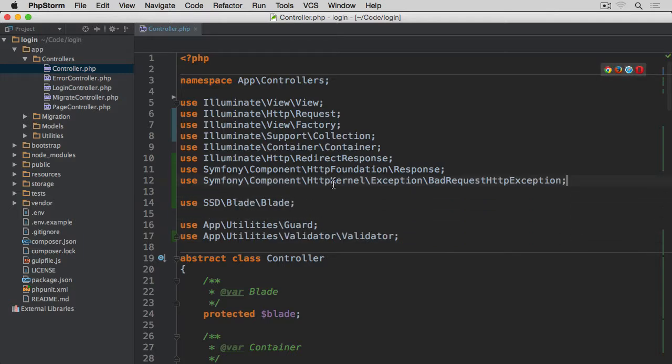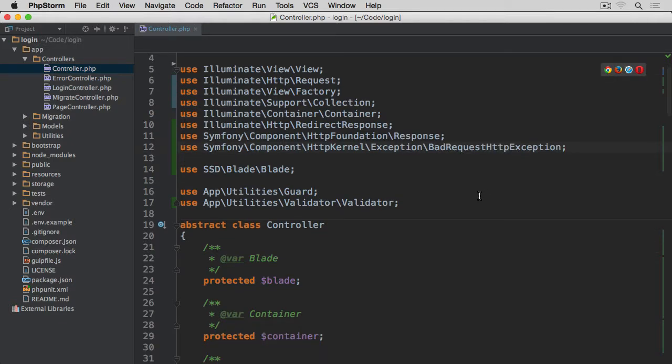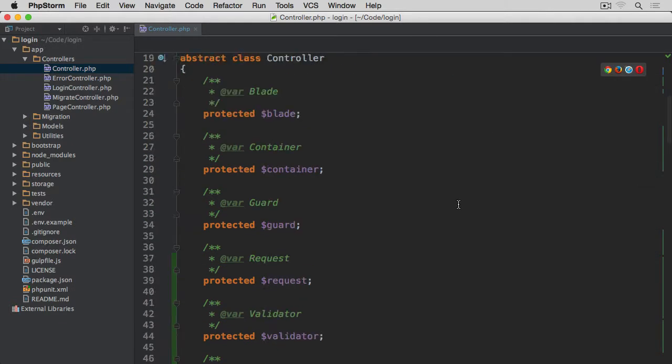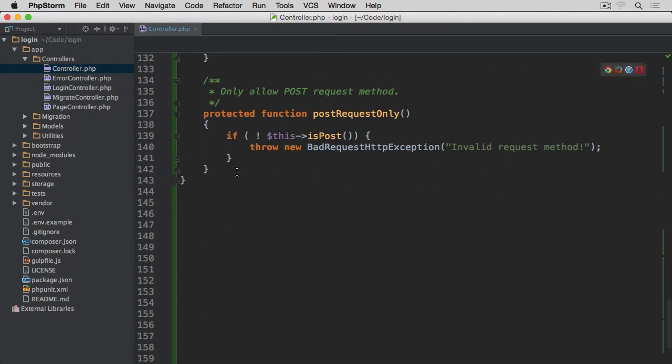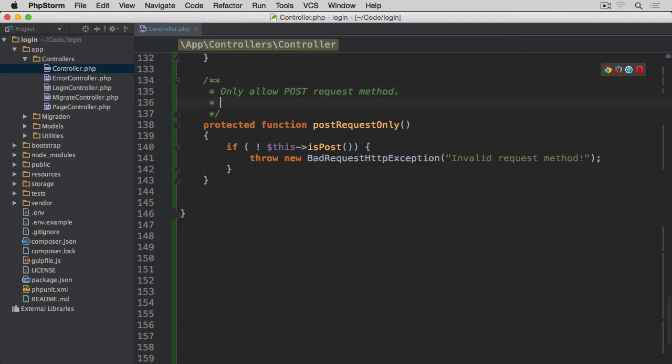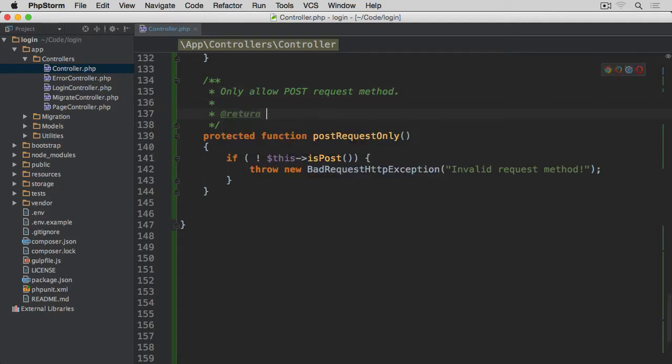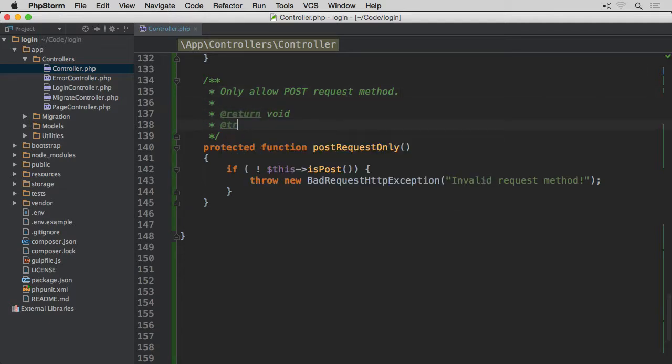So it's Symfony component, HTTP kernel exception, bad request HTTP exception. You can use just a standard exception, the one that comes with PHP, just a normal one, if you prefer to. Okay, so after this method, let's just add return void and throws bad request HTTP exception.